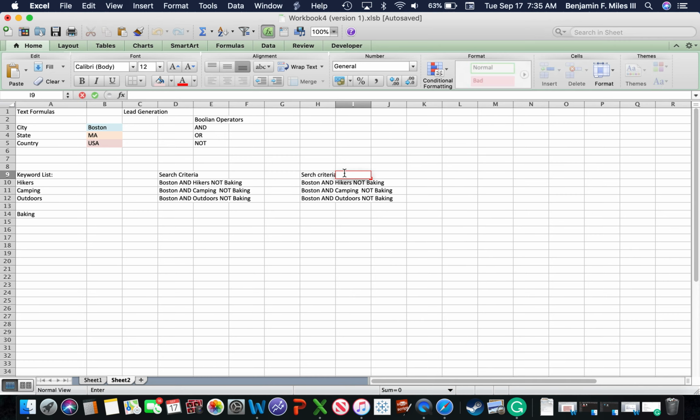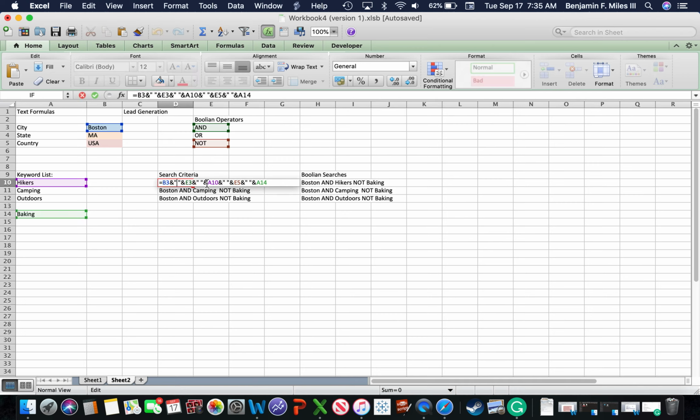So let's say Boolean searches. So that's the first thing you can do.